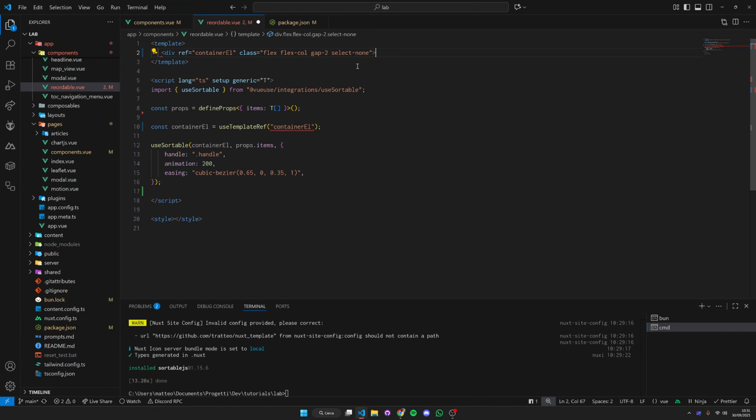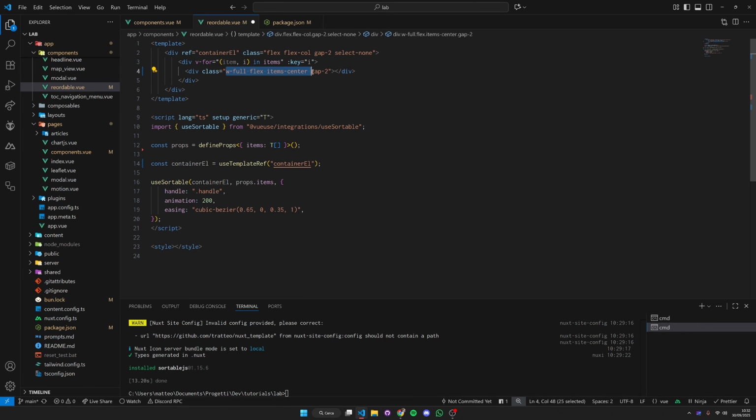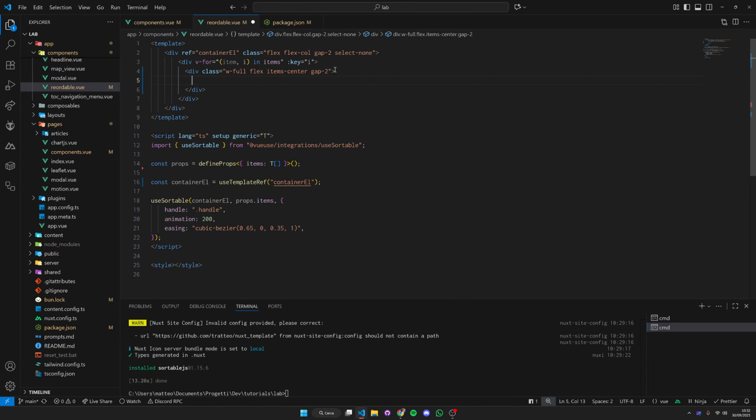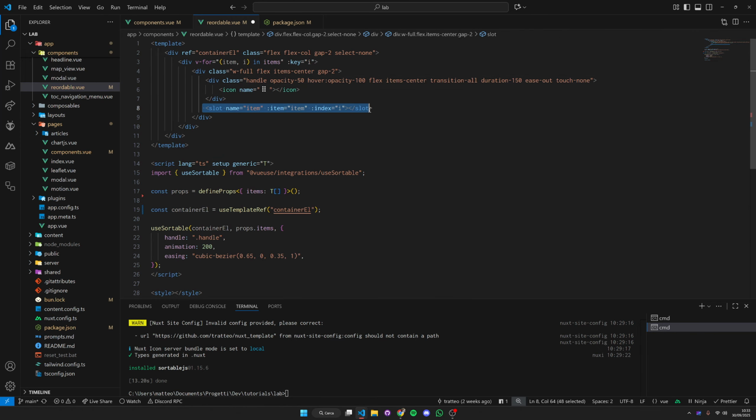And so we are going to have the root div like this. Then we are going to have a number of divs equal to the number of items, v-for using both the item and the index. And we are using the index as the key, a flex row, because we are going to place inside the handle and then the custom slot. Put this handle right here, binding the class handle that we passed down here, you can see. Then we are just giving some custom opacity, and on hover we are increasing the opacity. Finally, we can have inside this row right here the actual slot of our item, and we are passing both the item and the index.